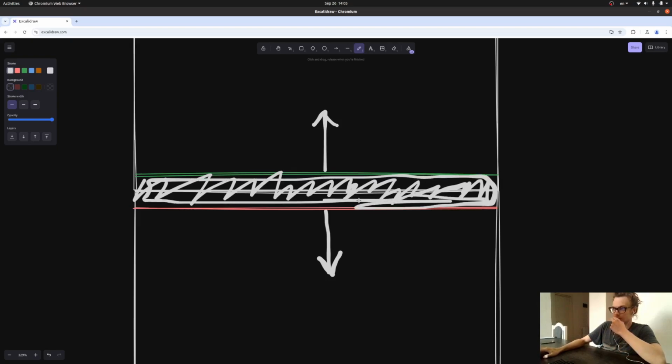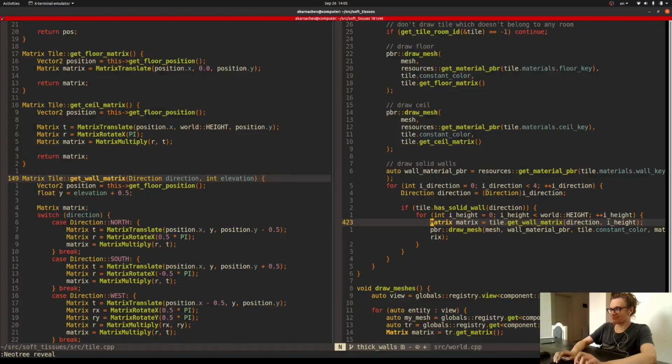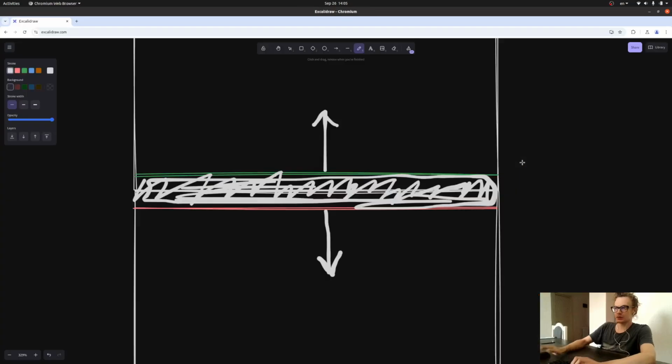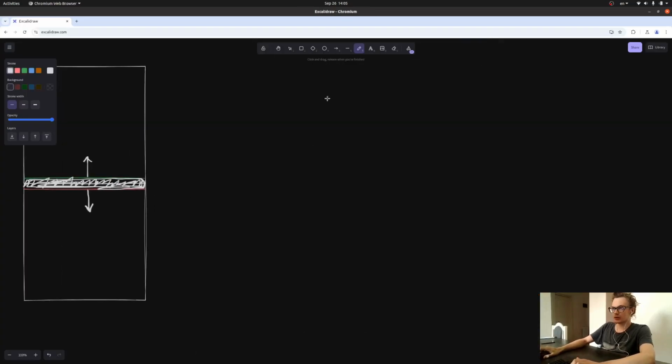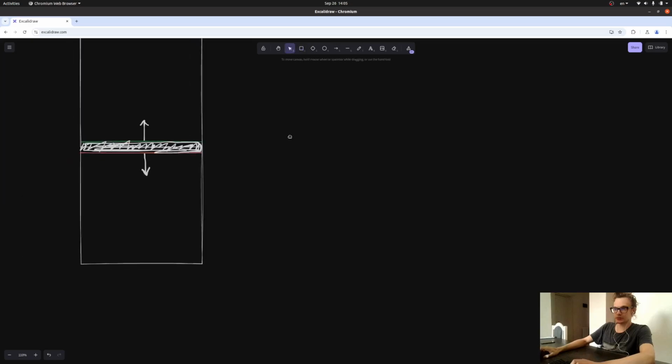And how can I do this? I don't know. Let's say I have this matrix, and this matrix is provided to me from this get wall matrix. I have direction and I have elevation. Let me draw another square.